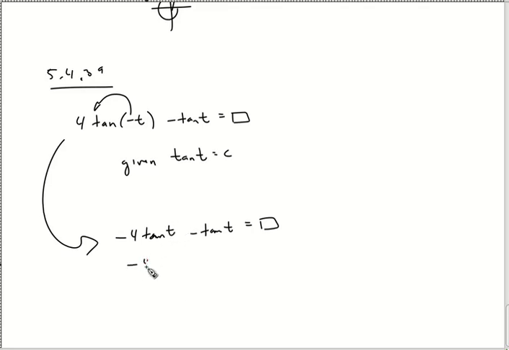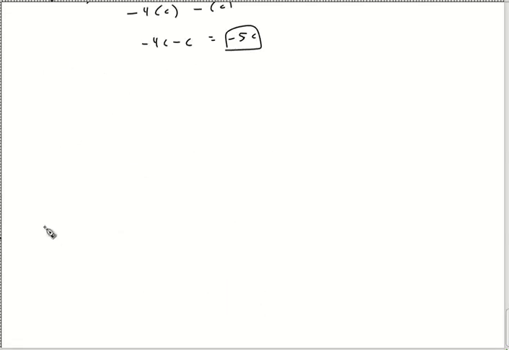So I've got a negative 4 times c, because that's a c, and I've got minus a c. And so negative 4c minus another c makes a negative 5c. That is your answer. That's what you want to type. You'd literally type negative 5c. Enter. Done. It's a weird problem, I know. Not hard, though.